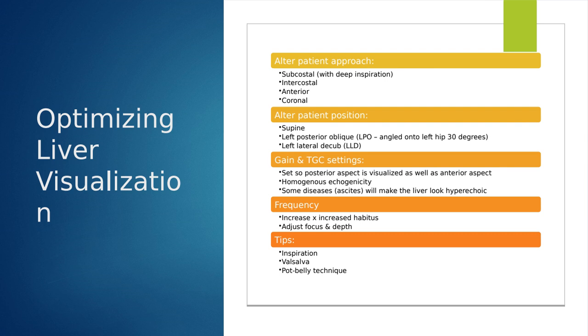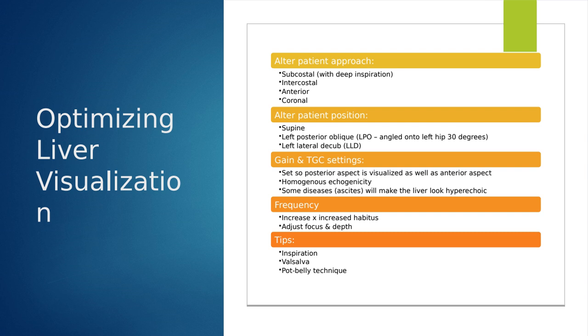As we're adjusting our frequency, we have to be aware that we should also be adjusting our depth and our focus. And then also tips, scanning tips, things that you can have your patient do. Have them take in those big breaths. That's one thing that students do not do. You do not ask your partner to take in a big breath. You're afraid to ask a patient to take in a big breath. You will never get the picture that you need if you don't.